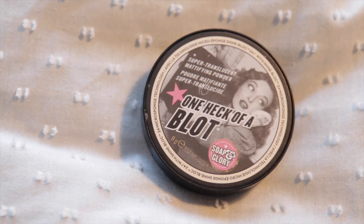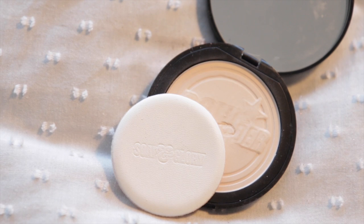This is my favourite ever lip balm — the By Terry Balm de Rose. I got sent one, used it all up, and bought another one. I love it, and it's a miracle because I don't like things you have to dip your fingers into. It smells like clean old ladies in a good way — like, oh I love my grandma. It has a tiny bit of sheeny, pearly colour so you could wear it alone, and it makes your lips feel incredible and very kissable. Next up from Soap and Glory, it's the One Heck of a Blot Super Translucent Mattifying Powder. This is my favourite — I prefer it over the Rimmel one. It has a little mirror and a puff, and it doesn't really have any colour, but it makes your makeup stay a bit longer.